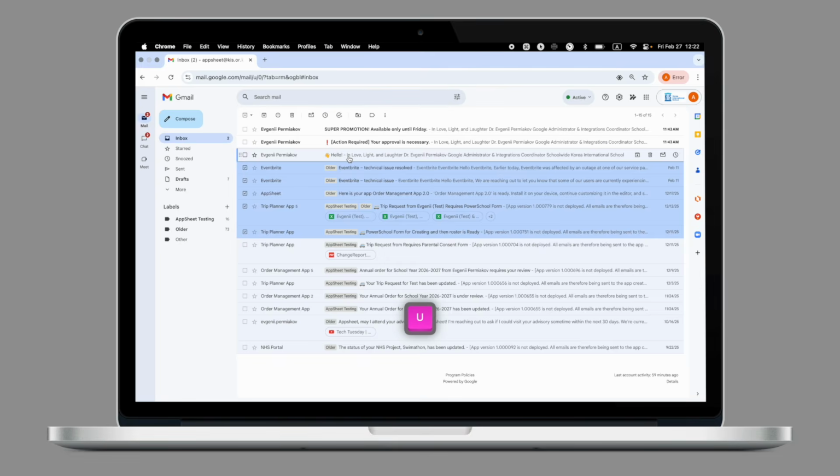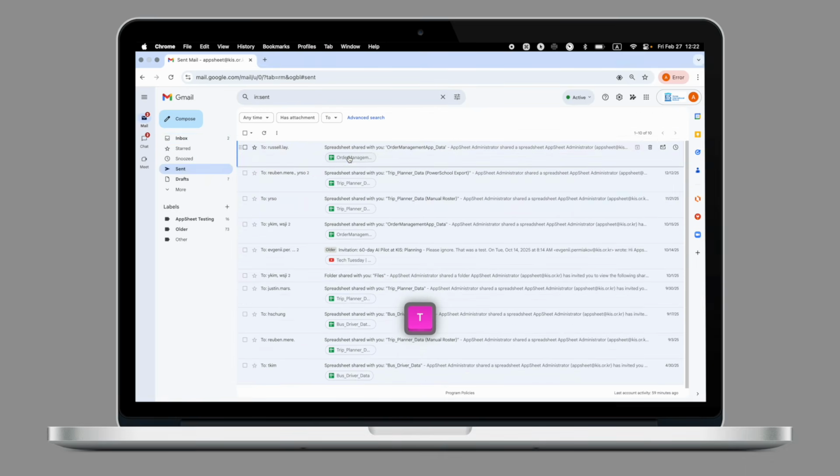Going back to your inbox is U, going to sent is GT, and going back to the inbox is GI. There are many other shortcuts that you can learn to manipulate emails, selecting everything, but those are the ones that I use all the time, and once you get used to them, you never go back to doing everything by your mouse.